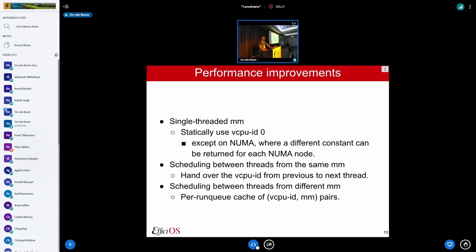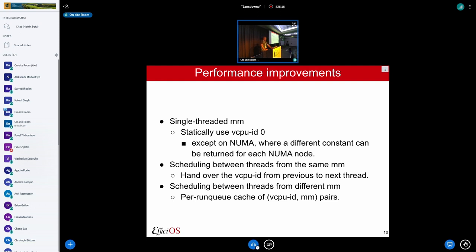It's the last one that's a bit more complex. I noticed workloads which are kind of in between. Let's say you have a pair of processes, each heavily multi-threaded. You have a mix of the scheduler switching between threads within the same process, but also scheduling between threads of those different processes. There, none of the first two optimizations change anything. Whenever you switch between threads belonging to different processes, you need to take the extra atomics. Again, it might not be an issue if we assume that the switch MM overhead is large enough compared to the atomics, but I did not want to take any chance, so I created a mechanism.